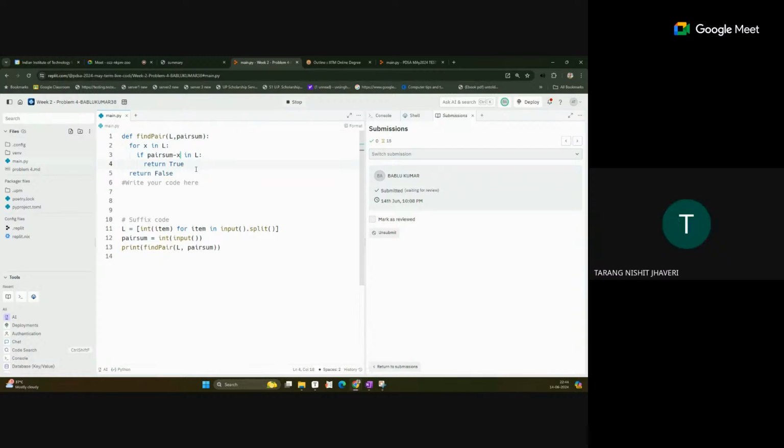Sir, you can check someone else's program. I'll check on it. So this is Bablu's n square solution. Okay. Because you are just going through each element and checking the same thing. If you are using this in operation with L, it is also an order of n operation inside the loop. So n times n is equal to n square.